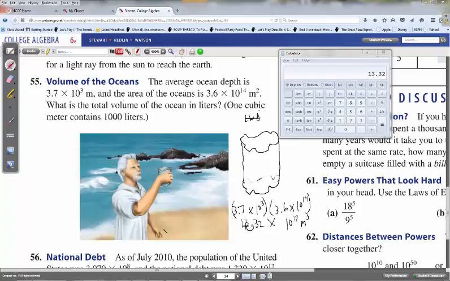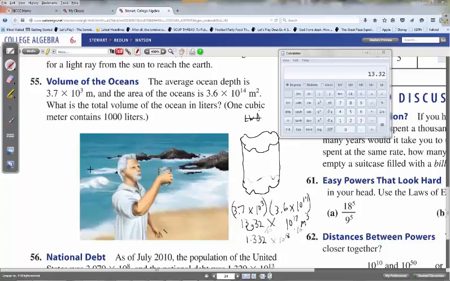So I move it one more place, 1.332. Now, if you're not sure quite whether you're going to be subtracting or adding 1 to this number, well, if you think about it, to move the decimal place 1 to the left, you have to divide by 10. But I want the number to still be the same, so if I divide by 10, I've also got to multiply times 10. So I just divide this part by the 10 and multiply this part by the 10, and I end up with times 10 to the 18th. That's generally what I do if I'm not quite sure which way I'm going with it. So it's 1.332 times 10 to the 18th.